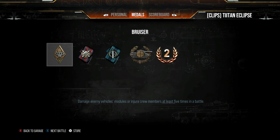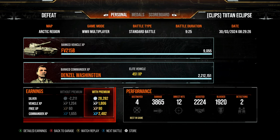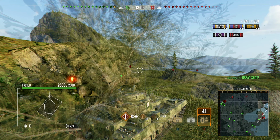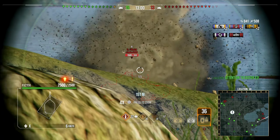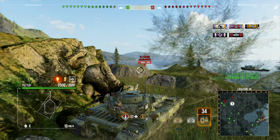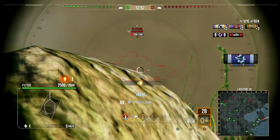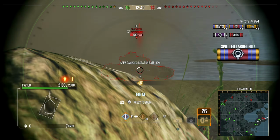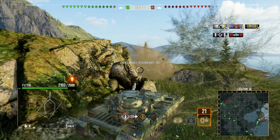But you can see there, even in a pretty disgusting game, we can still have a decent amount of damage and of course a decent amount of assistance. But this tank doesn't feel like you can do anything for most of the game, and so you're having to rely on being a support tank, which I think we all know, when you're relying on other teammates to make the plays and do the pushes, you can end up with results that are significantly worse, which is why I think this tank is a very fun, cool tank that I actually really enjoy playing, but it's frustrating sometimes. But it's a whole world of fun.